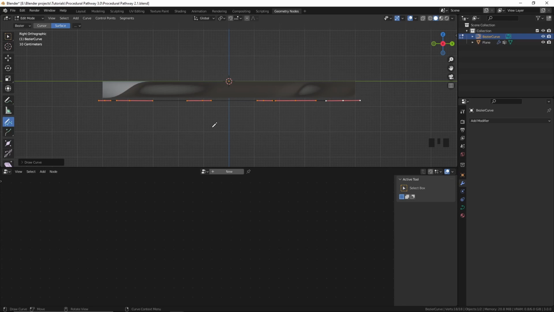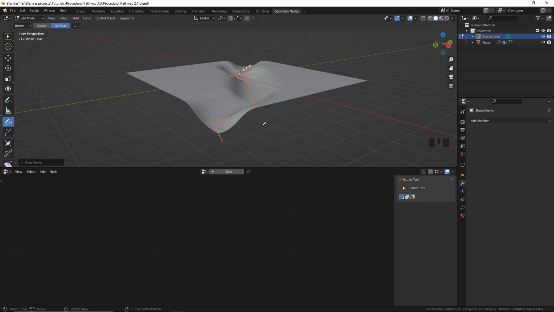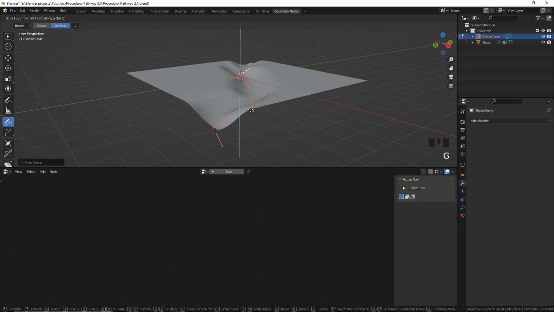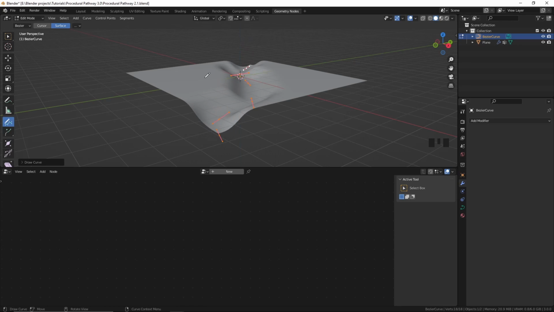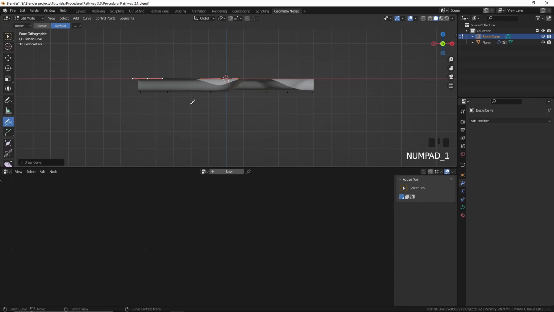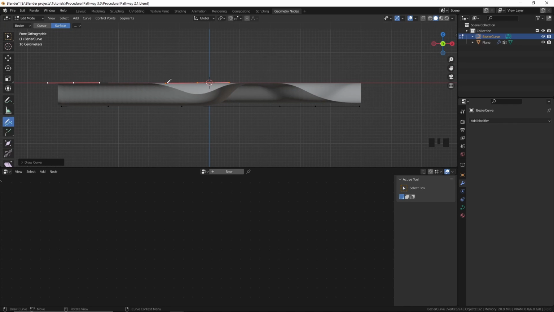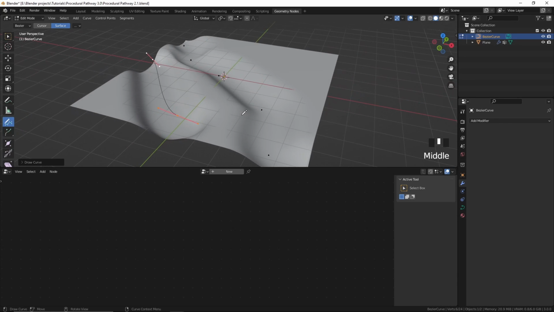But we don't want this curve below the plane because the depth of this path depends on how close this curve is to the plane. So if I now draw a curve again, this path is gonna be deeper than this path because this curve is closer to the plane than this one. So that creates a problem.